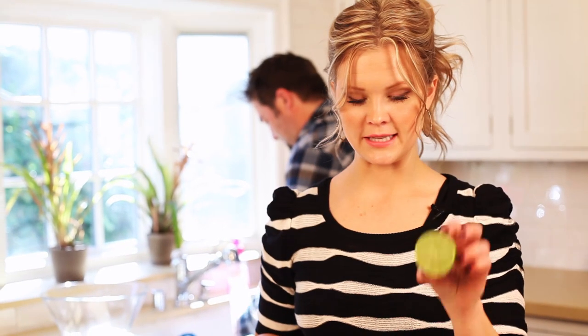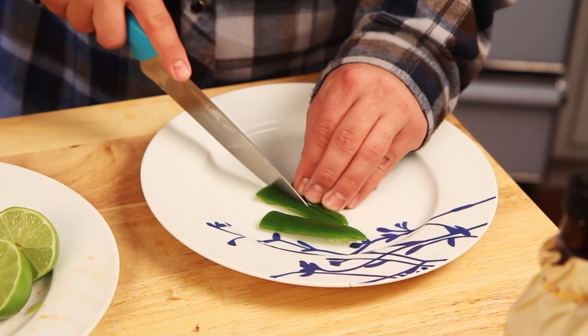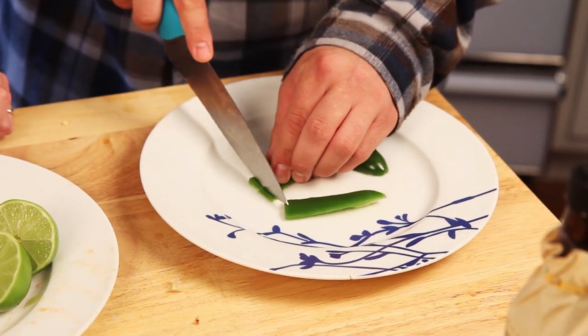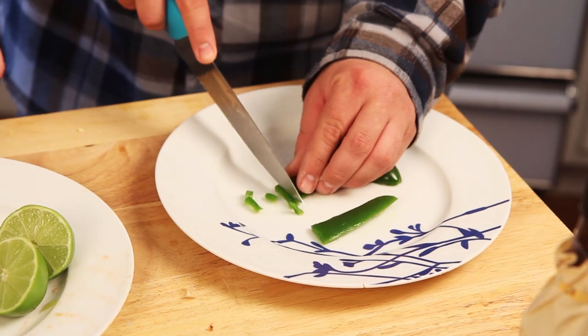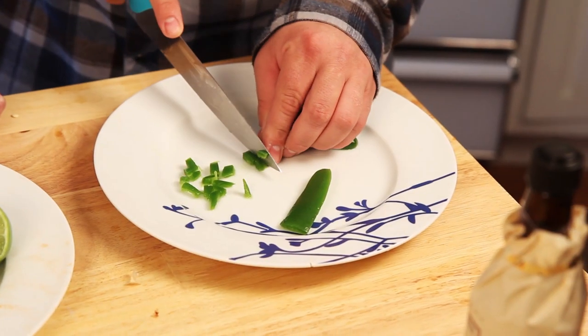I'm just gonna cut these limes in half. Cut the jalapenos up. I like to cut them really small so then you're not getting a huge bite of a jalapeno and making it real spicy. If you don't like it spicy, if you like a more mild, I wouldn't add jalapeno, would you? No, even one jalapeno I would consider still under the mild level. Medium.